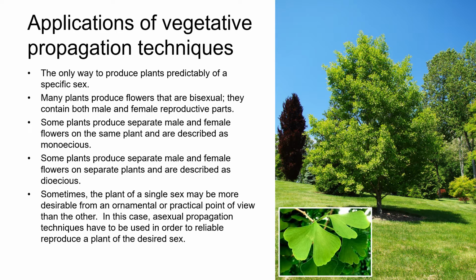There are actually several ginkgos planted in the new part of Aptos village where all the new construction's going on. Female ginkgos produce fruit and seeds that are messy and smell vile, so nobody wants the female trees. Another example is our California native shrub Garrya elliptica, the coast silk tassel. The male flowers are much longer and a lot showier than the female flowers, and therefore the male plants are much more desirable from an ornamental point of view.